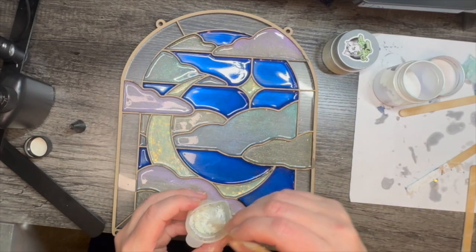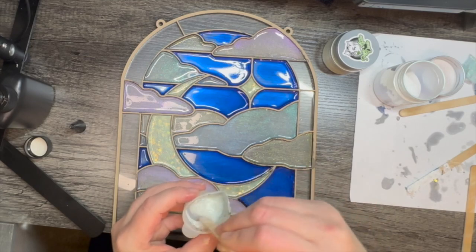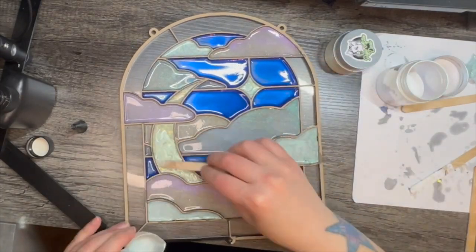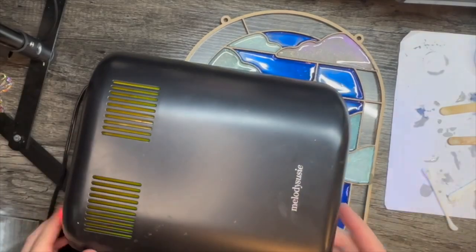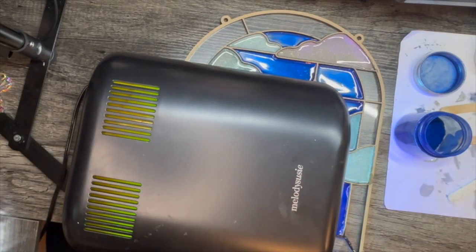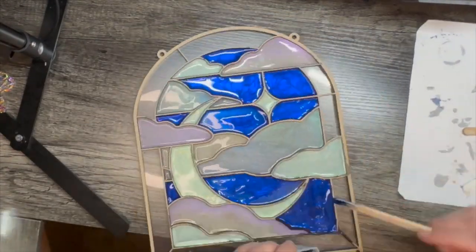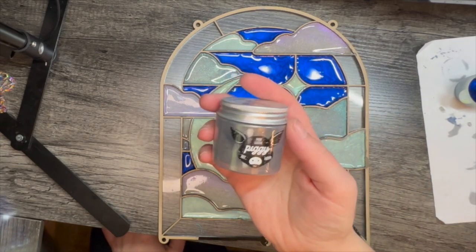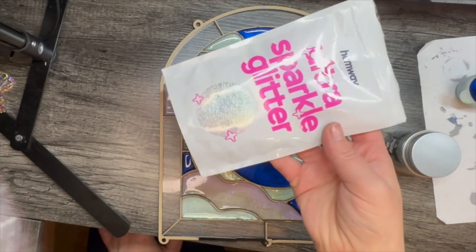When I put it up in my window it just looked too clear. I don't mind if the clouds look a little white and only somewhat colored, but this is just too much. As much as I like the way the moon and star turned out, I'm going to put a little bit of this over them too so they also glow, since I didn't put any glow powder in the moon or star. Then I'm mixing up a bit more blue — slightly too transparent. For the border I want a stone look so I'm using Storm, and because I'm me, I'm throwing in a tiny bit of silver holographic ultra-fine glitter.